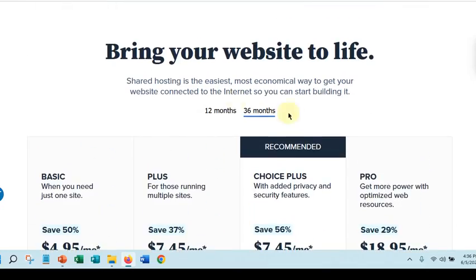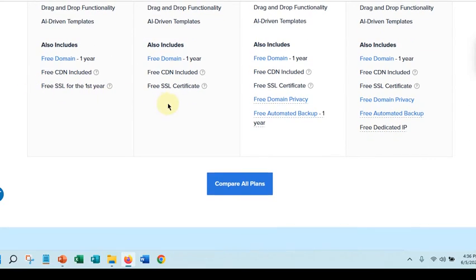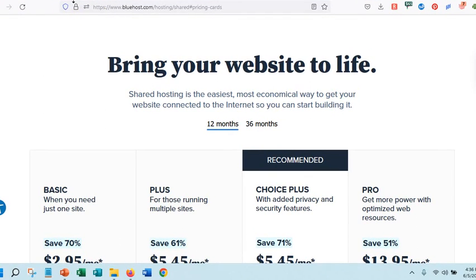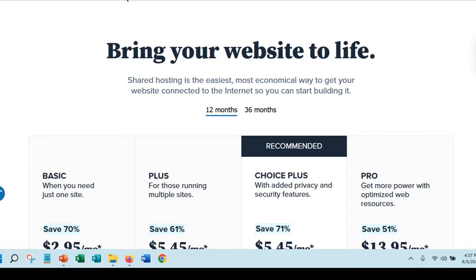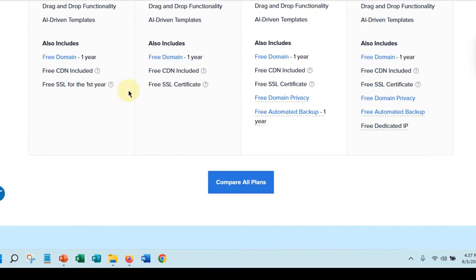So even if you sign up for the 36 months, you will still only get that security certificate for the first year. So think about the price, because you definitely need a security certificate. Your security certificate puts that little lock on your site. So there's a lock that tells people that their data is safe, if they put in their email address or their phone number or their address, or they put their credit card information in on your site.